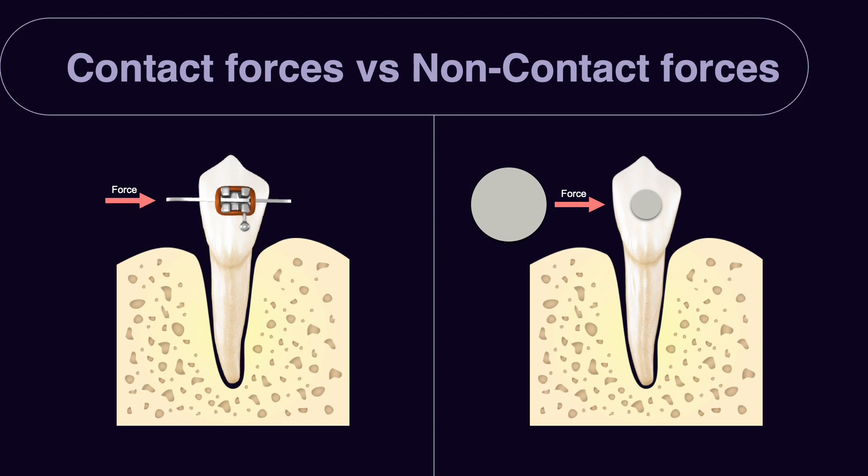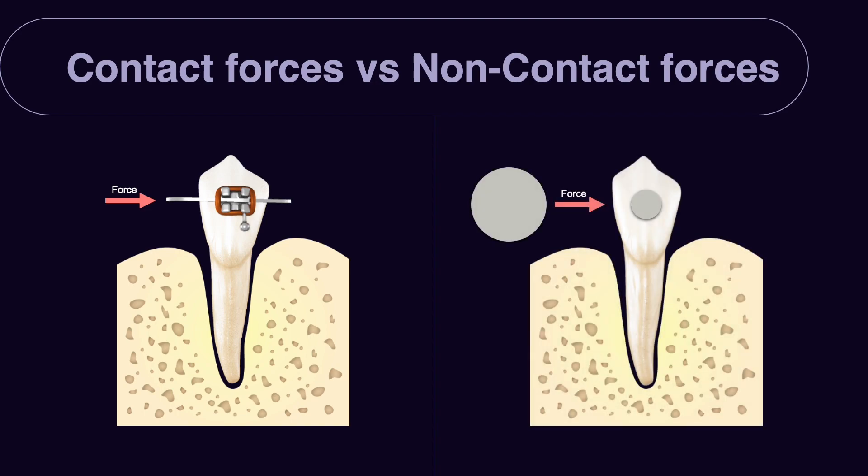But not all sources of force require contact. For example, if you have a magnet on the surface of the tooth and use an electromagnetic field to apply the force, the source of the force does not touch the target. However, the force is still applied — there is still a point of application, a magnitude, and a direction. It is much more complex, but it can be defined. You need to decide which category of forces you are going to use. The most common are those where the source and the biological target are in contact. We will talk about non-contact forces later on, but not in this discussion.